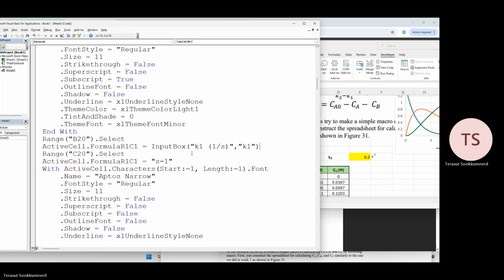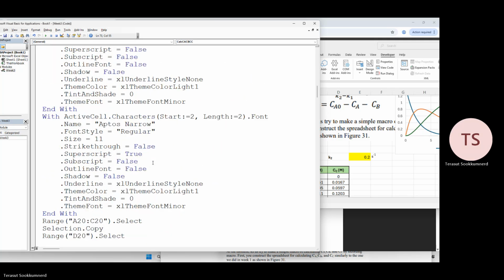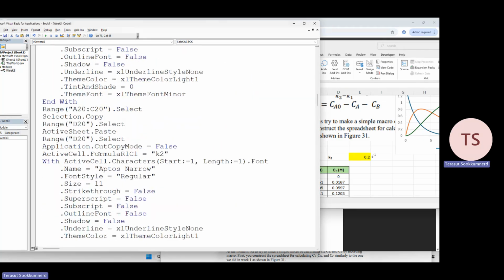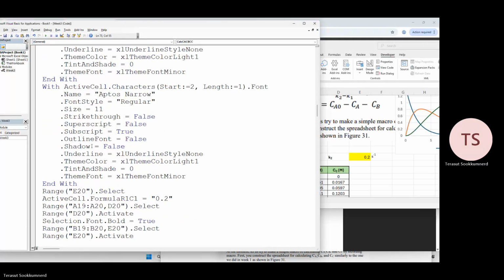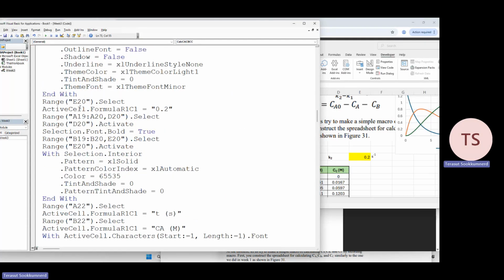Okay. And we are going to do the same for cell E20. Therefore, we move downward until we see cell E20.